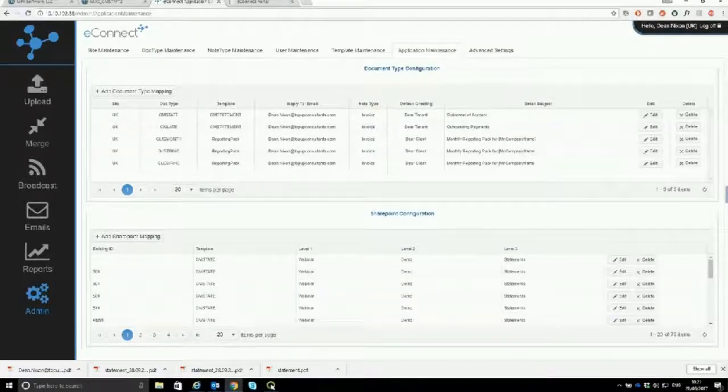I want things to be replied to this email address. So again, the way we typically set up eConnect is that when we're sending information out, we typically go from one particular email address, an accounts receivable outbound or an info at your company name. Everything comes from one central email address. But when the tenants, or the partners, or the clients are replying back, you want them to go back to a specific email address. Now that can be configured.